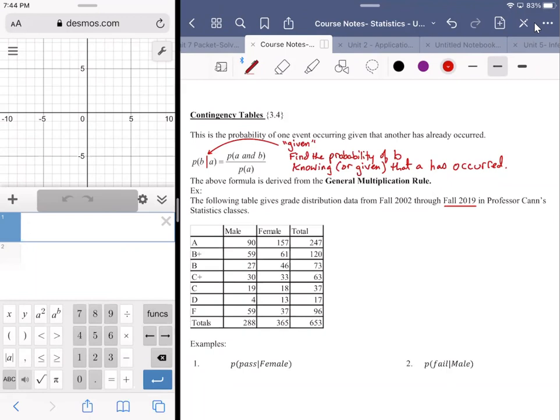What I'd be dealing with, for a large number of trials, is hopefully the data distributing itself into its most accurate form. Right? Now, these are the possible grades that you can get by taking a credit-bearing class here at WCC. And these were the outcomes from that 17-ish year period. So you see here that 90 male students got A's and 157 female students got A's.